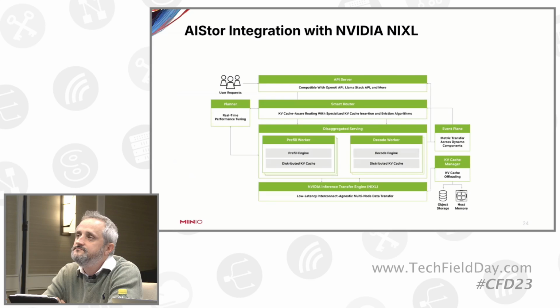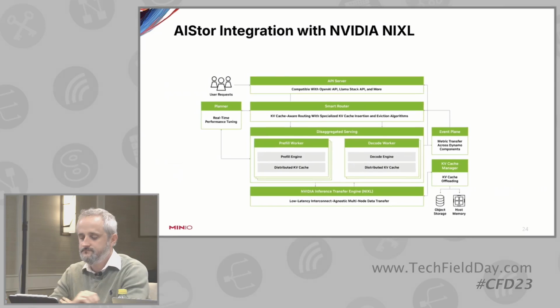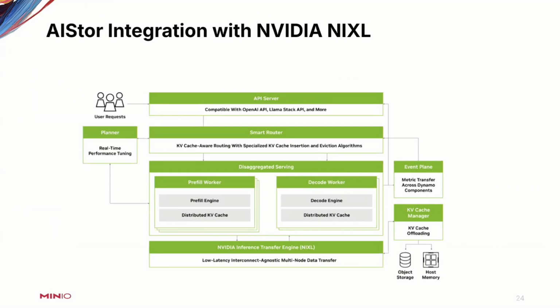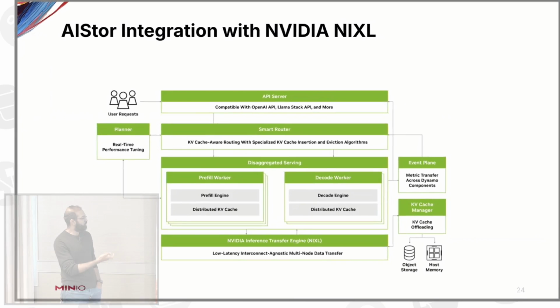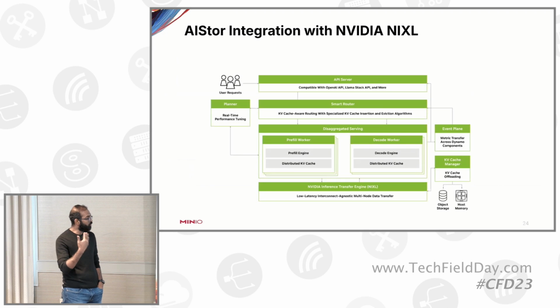So finally, now that we have all the building blocks, from storing the models and then doing insights on top of that, and then finally also doing agentic capabilities, now you will have an insane amount of workloads hitting your GPUs. So in order to address that specific need, we are now doing AIStor integration with the NVIDIA NIXL. So one of the bottlenecks is the KV cache. When you do inference with all of these LLMs, the model needs to do a pre-filling of KV cache and then do the tokens, transform them, and then finally do the inference.